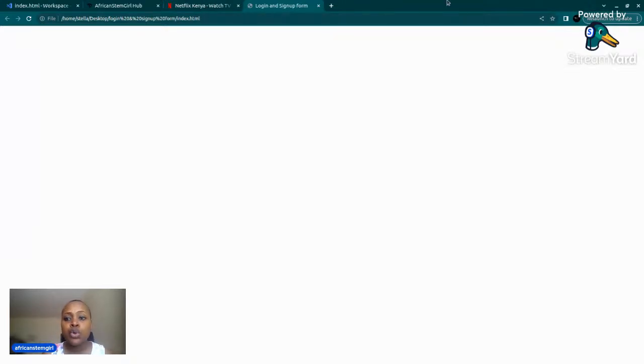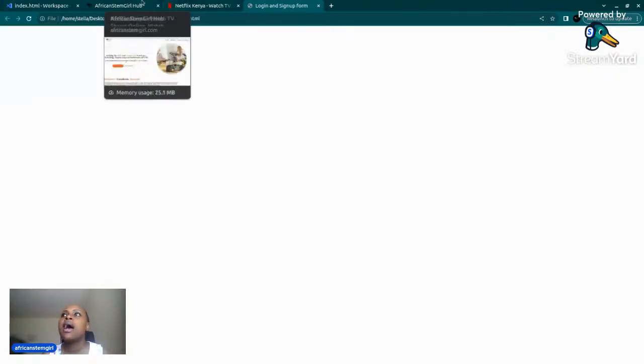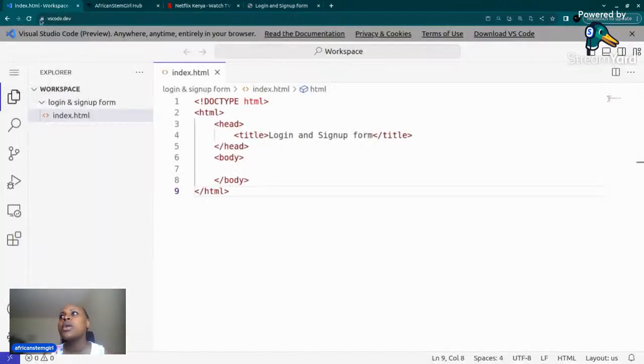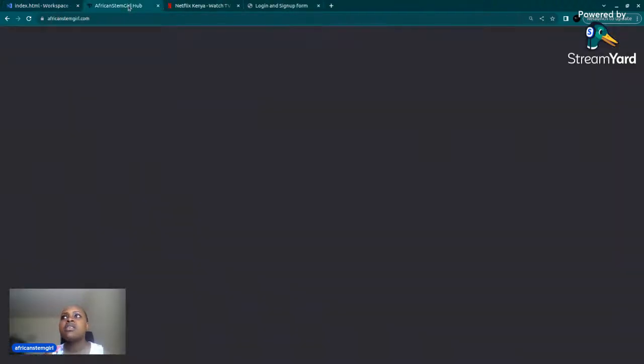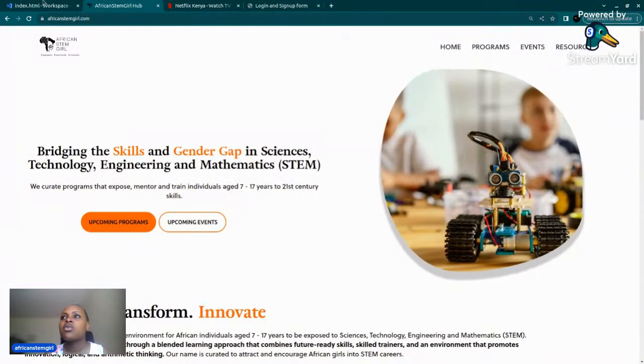I know some people do not close their tabs once they are done, so they have so many tabs open here, and you rely on these names to know where you are. So that is how we normally add those names, and that is the only thing that you add in the head tag that users can see. Everything else we are going to add, users cannot see. And when I say users, I mean visitors to our website.